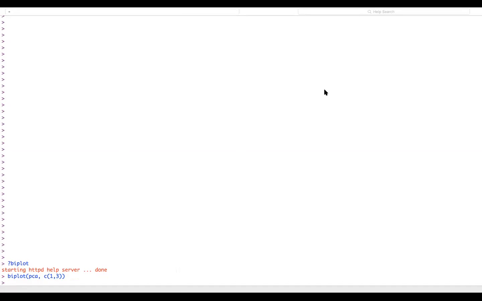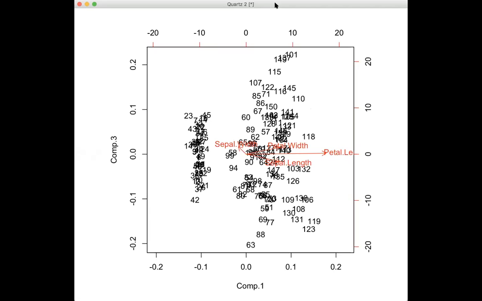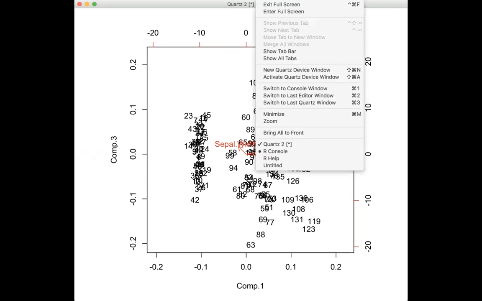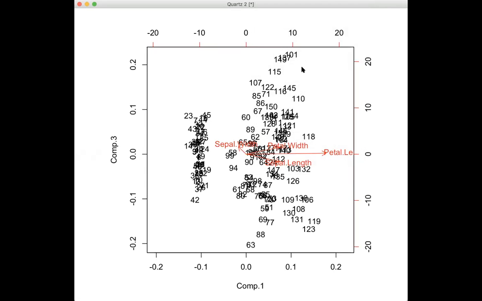Can you see the plot? Yes. Okay. So this is a biplot for principal component 1 and 3.